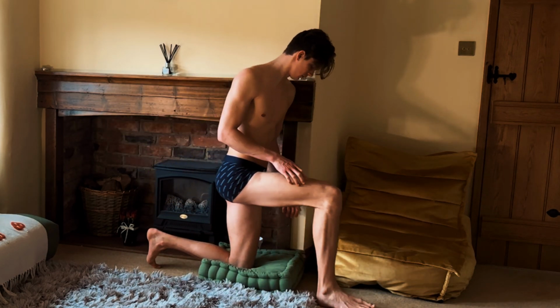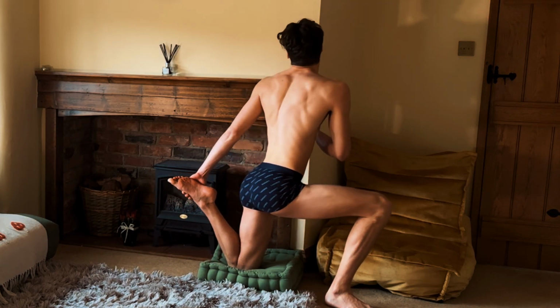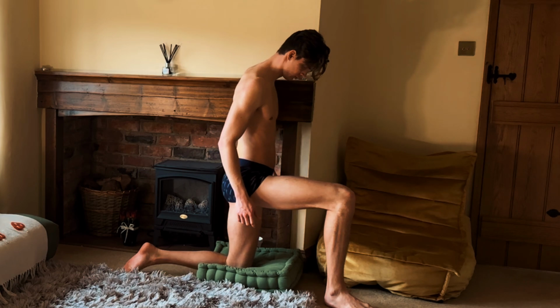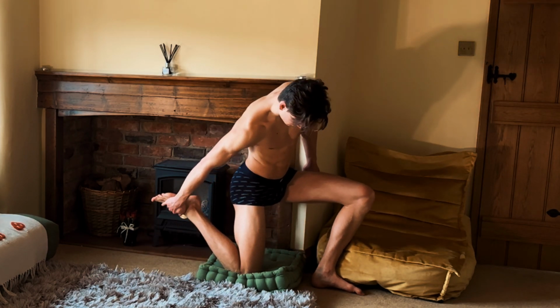This is a lot of balance, I find, so that's why I'm tucked against the wall. I'm just slightly leaning on the wall just to support my balance. And that's the wrong leg. I think I switch over now. Yeah, there you go. And you can just grab the other leg.